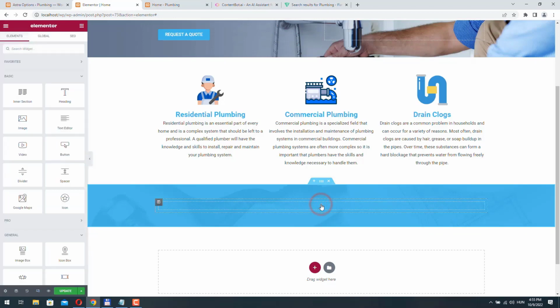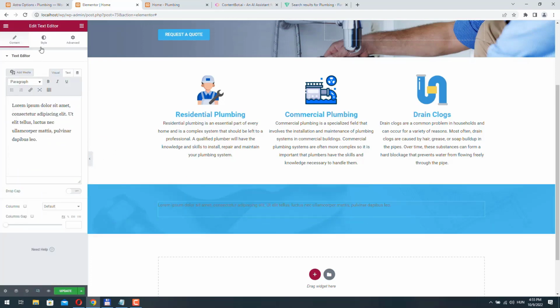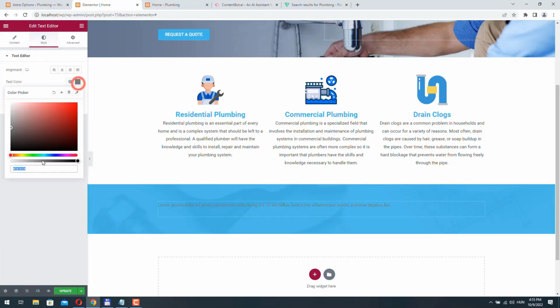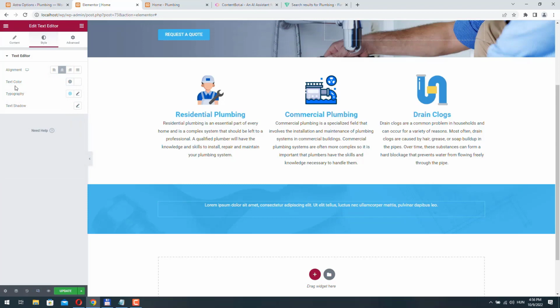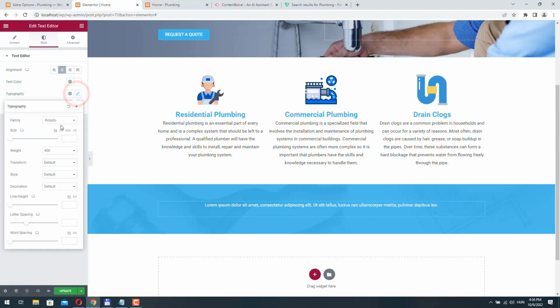Let's add some kind of text here. Let's add the text editor. Let's just change this to white, align it to the center, and let's change the weight. Okay, maybe 16 pixel is okay.